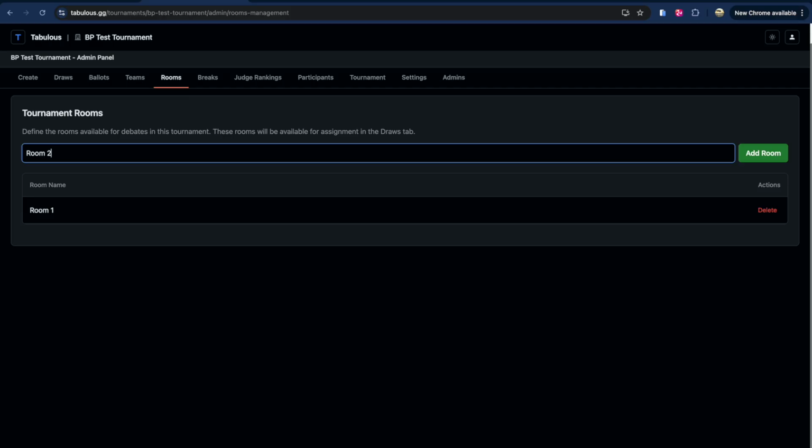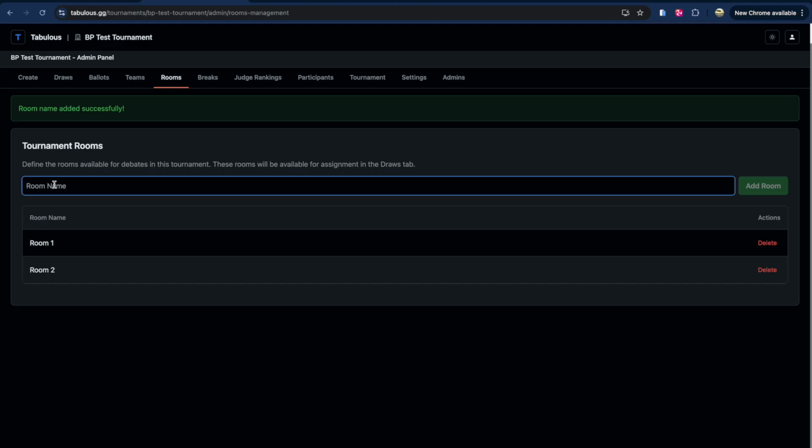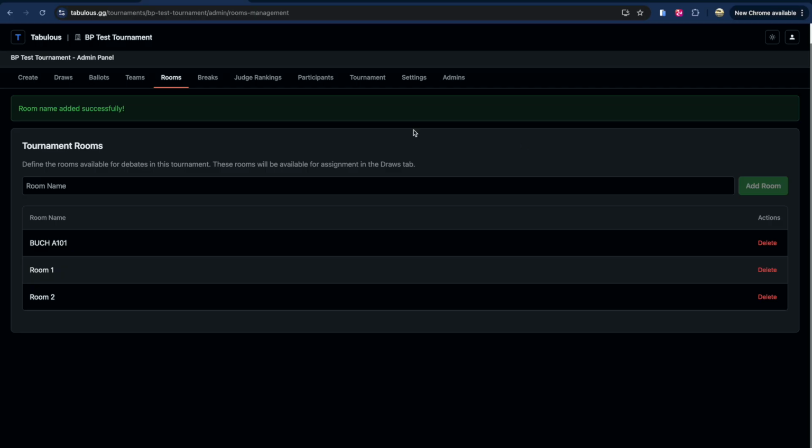So typically what you would do, especially if this is a real world tournament, is before creating the round, you would create all the room names, and then the round would be created using the custom room names that you created. Just to make it more obvious, this is a custom room name, right?